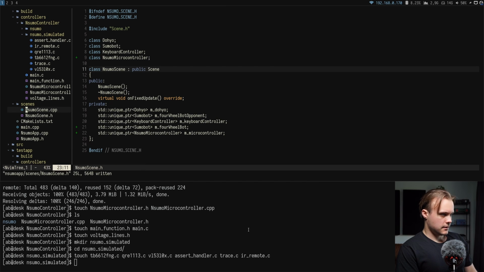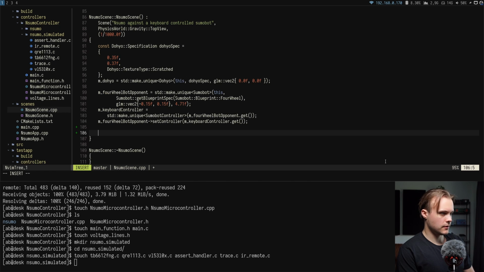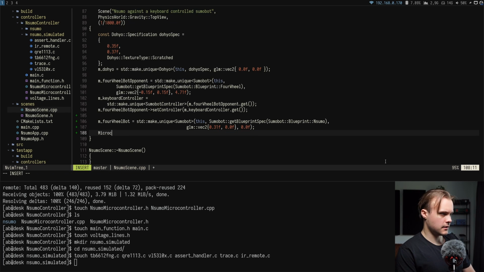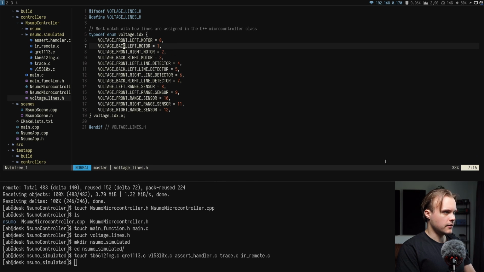And inside the implementation file, I first need to create the new robot, and I'm going to use a blueprint for this as well, another blueprint, which more mimics my actual robot, and let it have another spawn position. And then I will create the microcontroller, the controller component, which runs my state machine code. And here is where I need to assign or connect the voltage lines to the correct components. And the assignment I will do here needs to match up with the voltage lines that I added here.